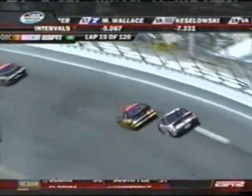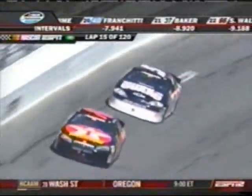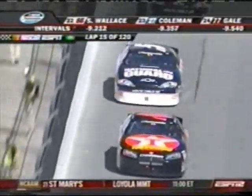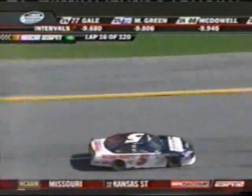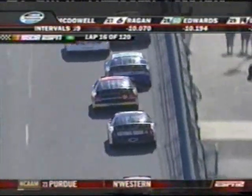Yeah, the best way to go forward is go where nobody is, and he's doing exactly that. Nobody's up there where he is. He keeps such momentum going like that. And he has a really good knack of being able to drive a car and not give it a lot of wheel, and that's what he's doing there. As you tell the drivers all the time, you don't turn that wheel because you're just scrubbing off speed, and he can carry a lot of momentum from there.